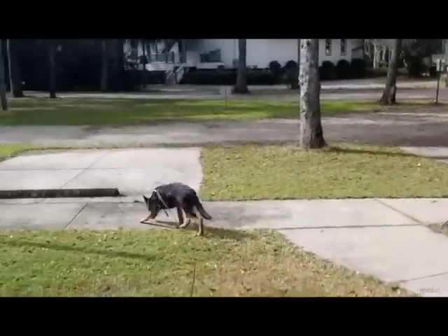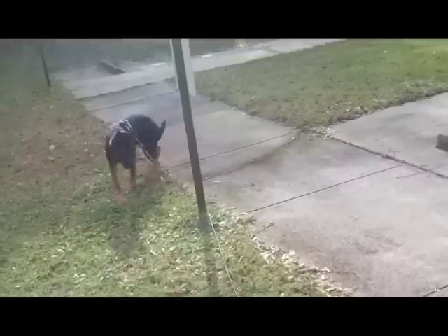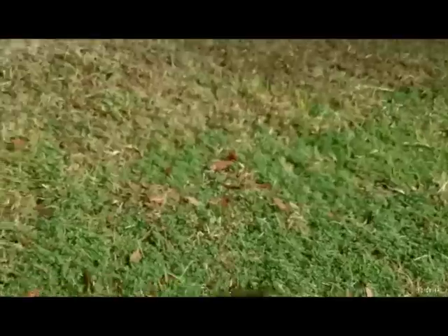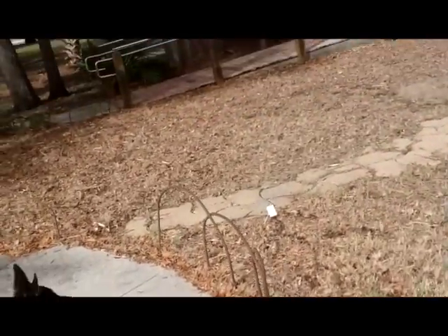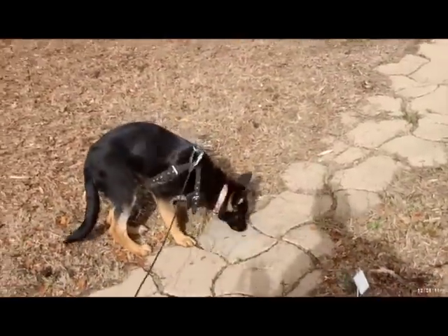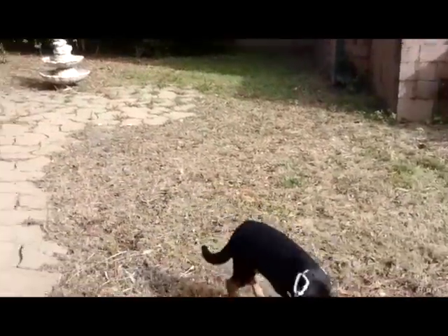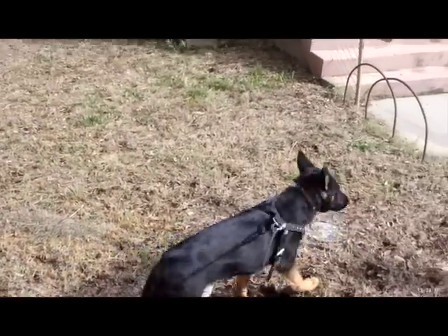This is some pretty decent surface transition work. He's following the blown odor as it spreads out past the concrete and actually comes back to it right here. I drop the leash and just let it go loose because I don't want to impede his progress any more than I absolutely have to. Even though his movement is kind of chaotic, I have to keep a loose lead. Notice all the odor that he's detecting, but at the same time he keeps visualizing something out ahead of him — and what it is is this statue. He really wants to see what it is, but at the same time he wants to stay on odor. So he goes back to the trail and actually takes it pretty nicely.